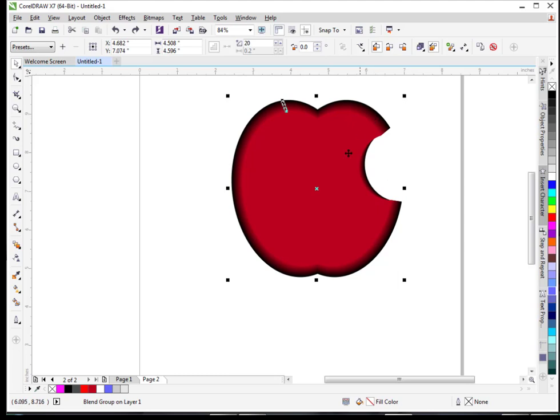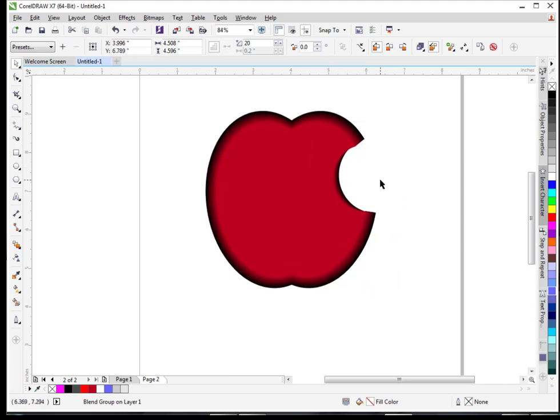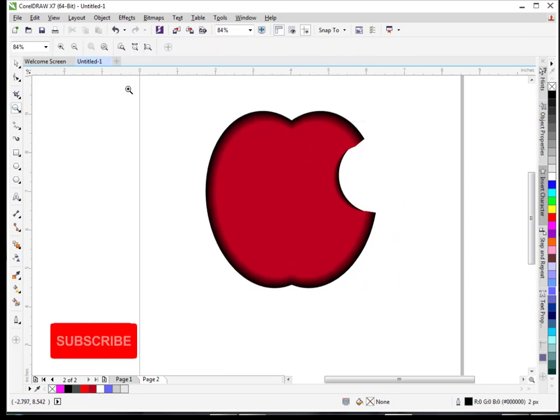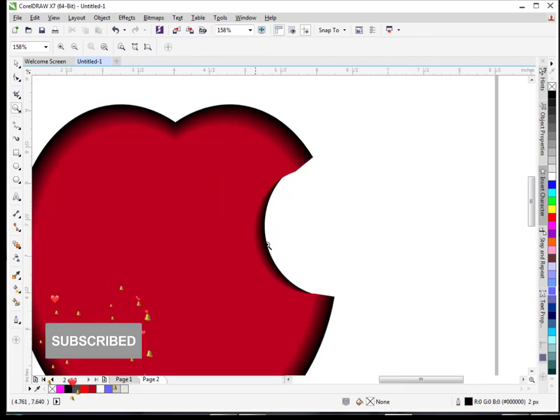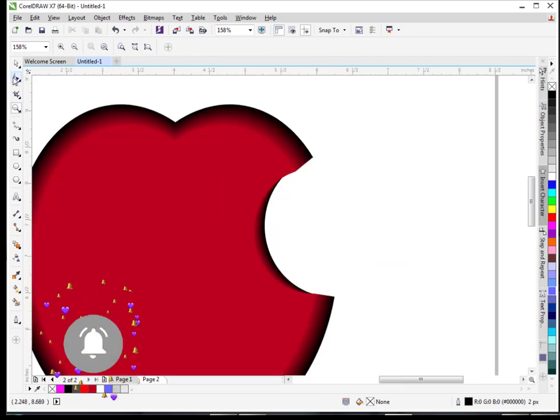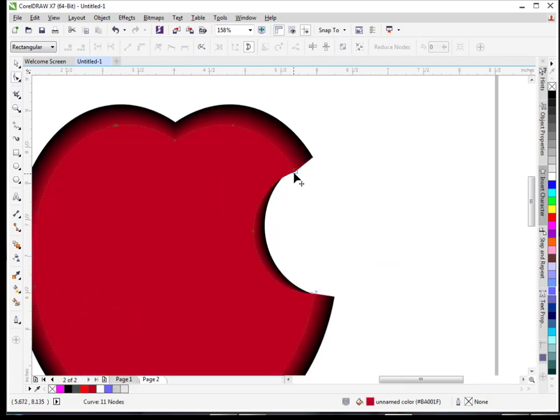Okay, now having done that, we need to adjust this corner a little bit and make sure that this is very okay. You can see that it's not very well balanced. It depends on how you want to have it. You can just drag this up a little bit. Just drag it up a little bit. Okay, I think that is fine. You can drag this backward, then bring this down.